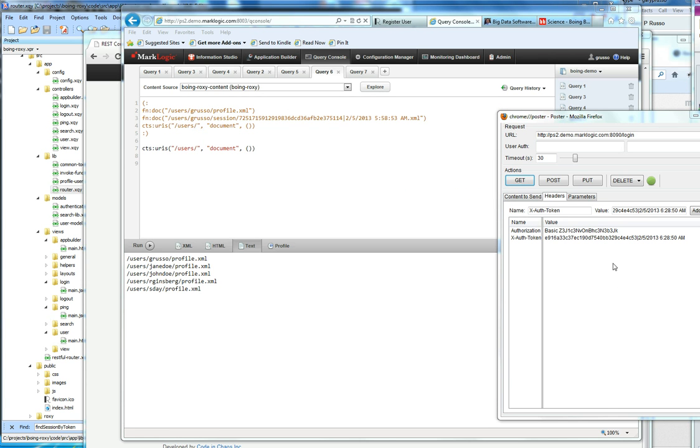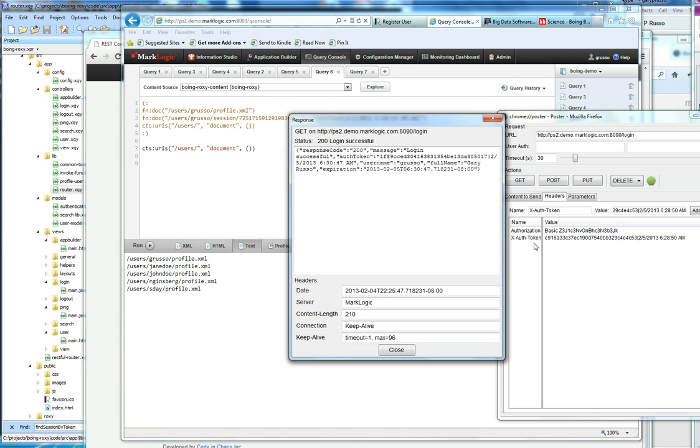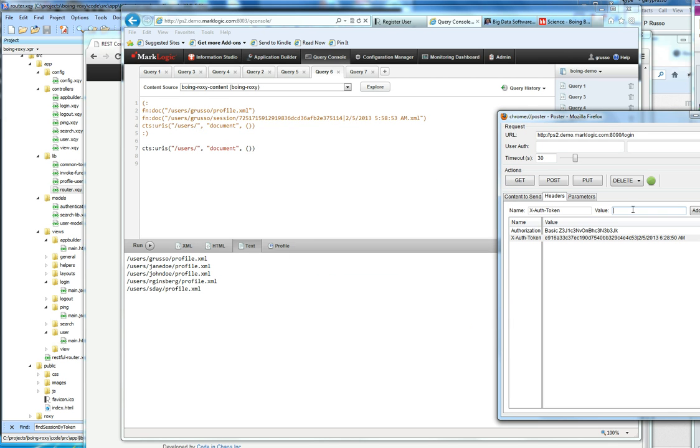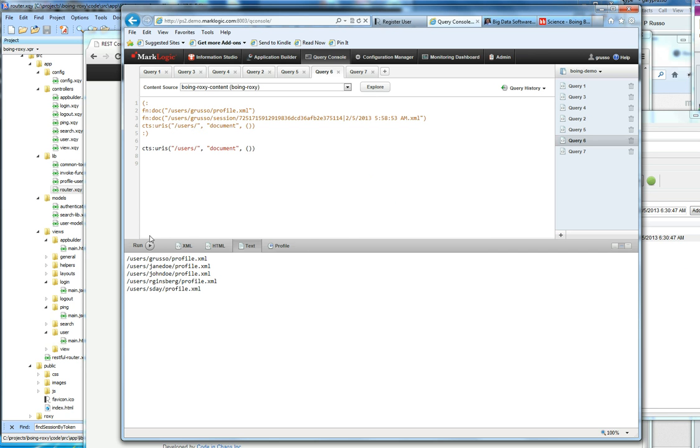To just show that one more time, I'm going to do another login with the Russo password, and I'll get an authentication token. There it is. I'm just going to copy that, and I'm just going to replace it in here. So that's the token, the valid token. Quickly show you that it has created a session document, which is right here. And I want to just show you what that document looks like one more time. And here's that session document. And you can see the token is an attribute, and then the expiration date time is right there as an element.